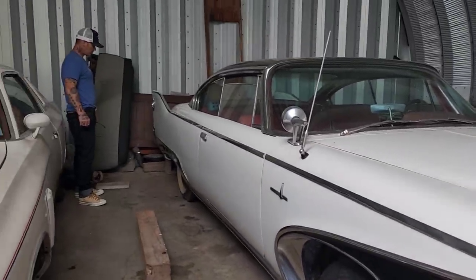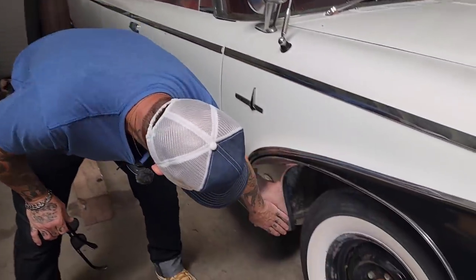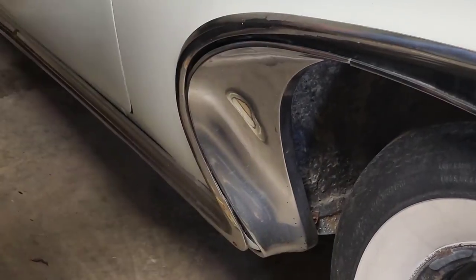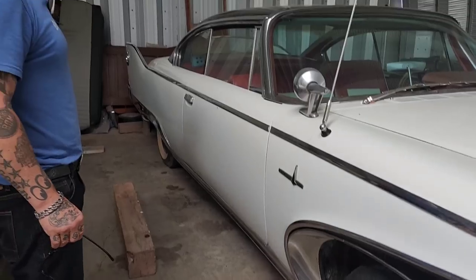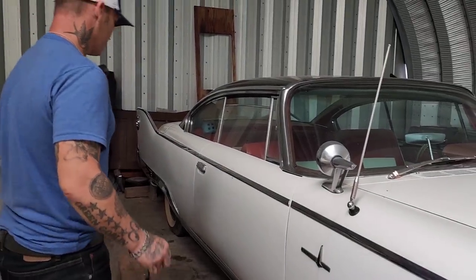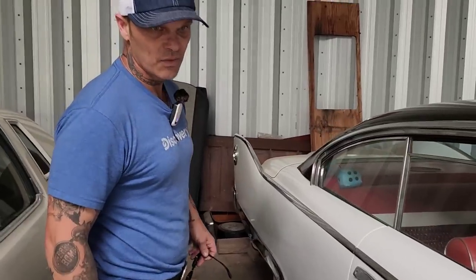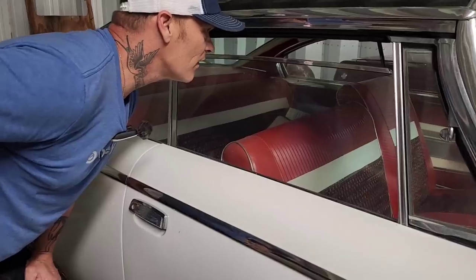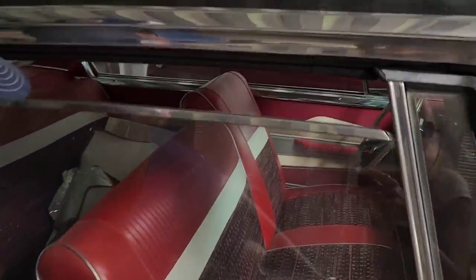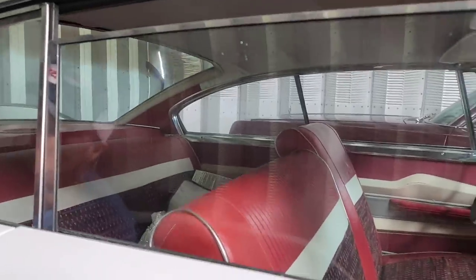But look at the stainless here, eh? Where would you ever get a piece like that? Wow. I've got the stainless skirts. I don't know where they are, they might be in the trunk. And I've got the wheel disc, of course. This is a 60? 60 Fury. And it's got the square wheel, push button. That's crazy, that's cool. And as I say, it's not the cross rim model, but it's the one next to it.